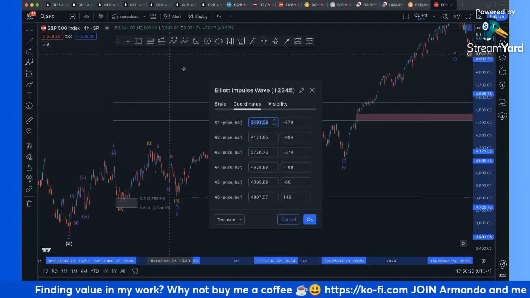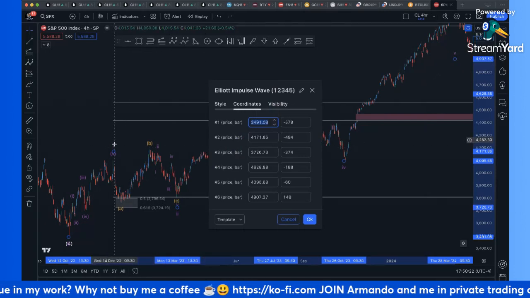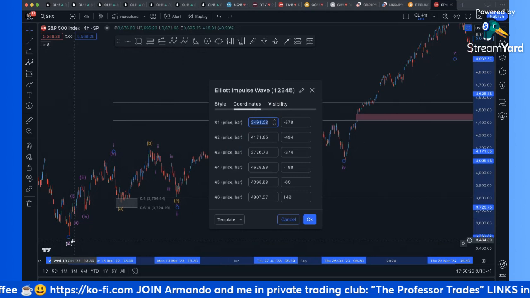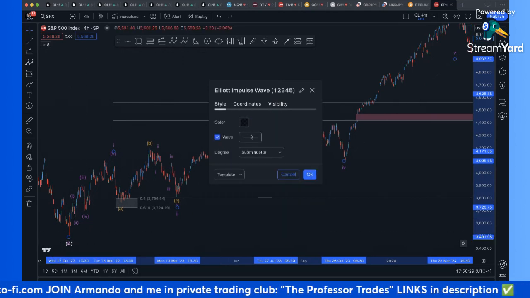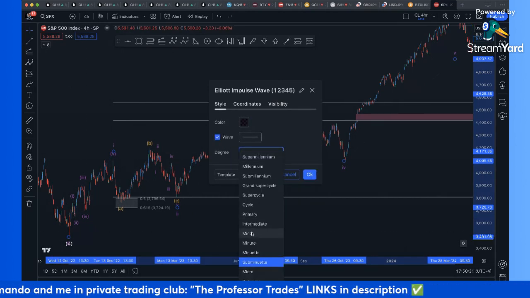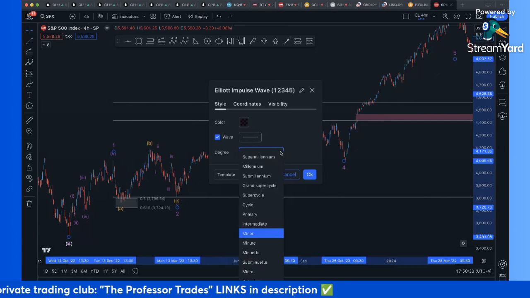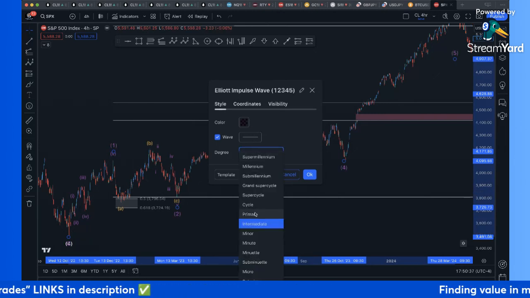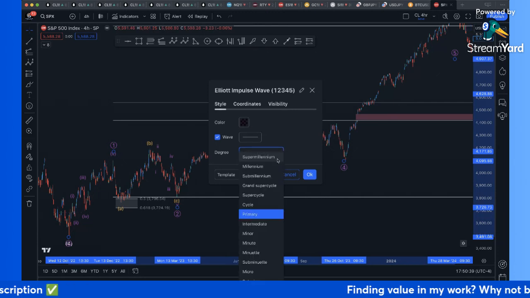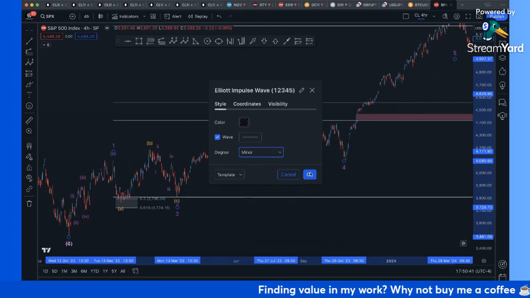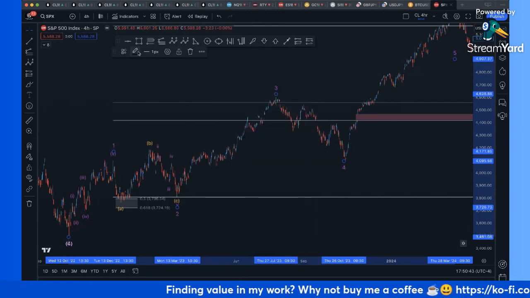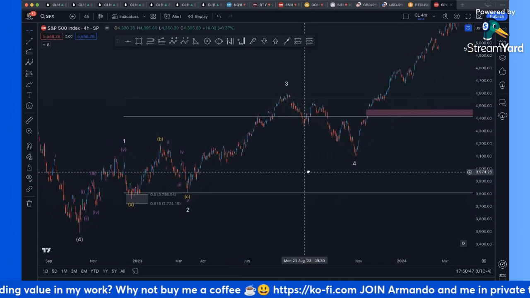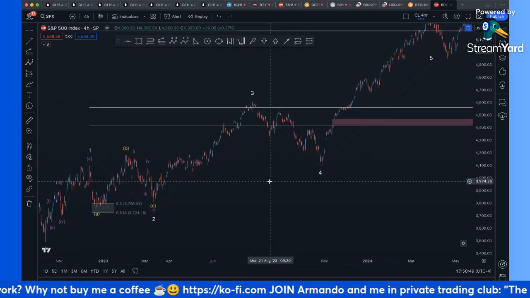Now I need to alter the degree because the current 5-wave structure that I'm now counting is 1 degree higher than that one, this wave 4. So I need to adjust the degree. And so the intermediate degree is the main one. So this is going to be 1 degree lower than the intermediate degree. And I'm going to make them white. I used to like to use different colors for the different degrees, just so visually I can keep track. So 1, 2.